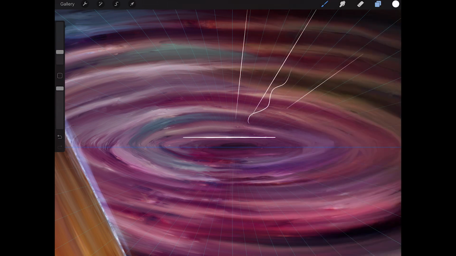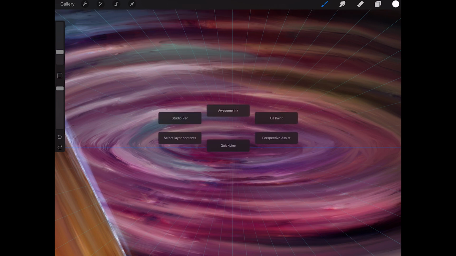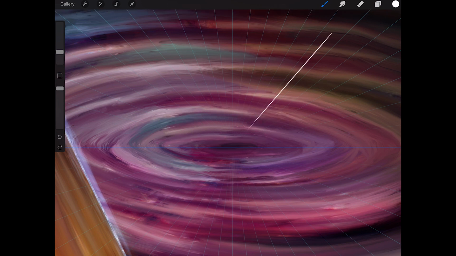This is very time consuming. So a better way is tapping on the action button, selecting Perspective Assist, drawing a straight line, action button, Perspective Assist. As you can see, this is a much better workflow. Just tap on the quick menu and Perspective Assist.